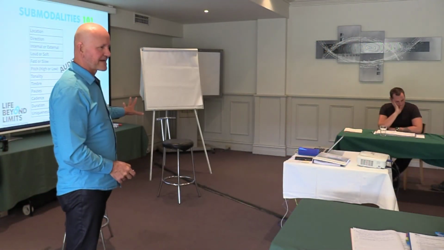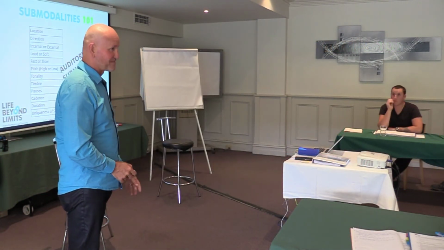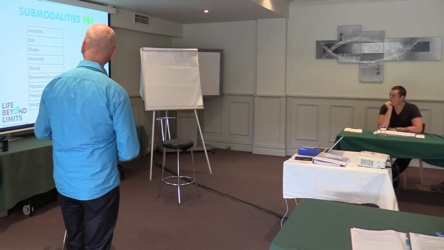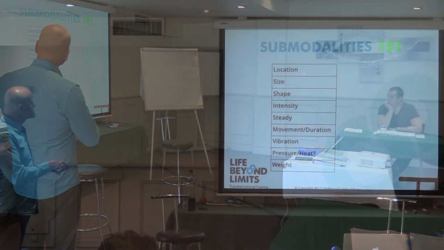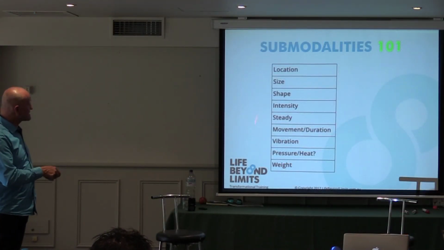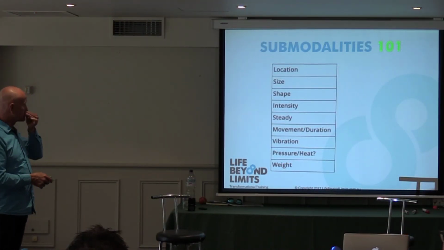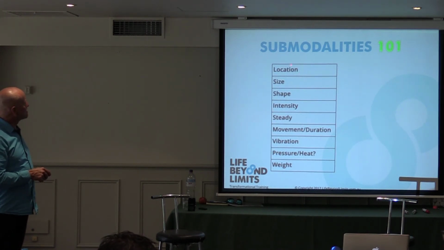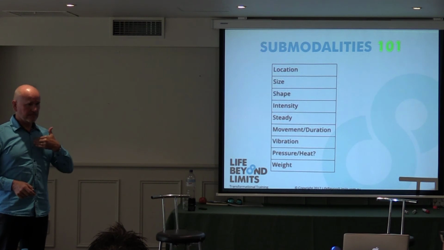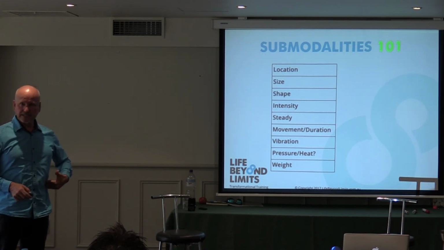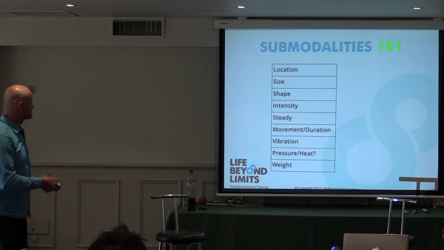And by the way, you do not have to remember these. These are all in your manual, and you will be using pages from your manual to do this exercise. Then there's these. Now these are kinesthetic submodalities. So there's a location. You identified that. Here, here, here, here. That's the location.